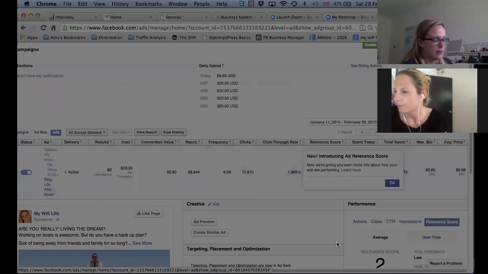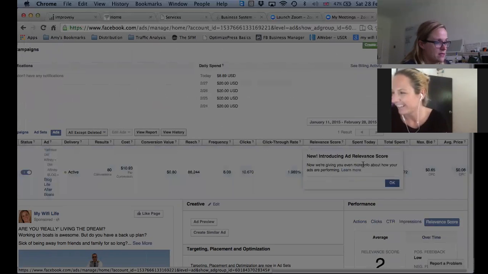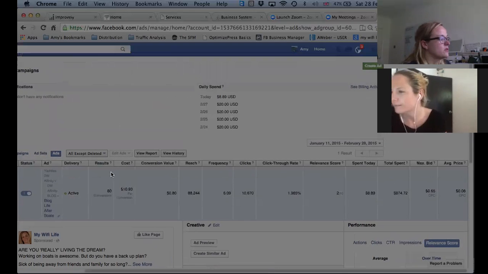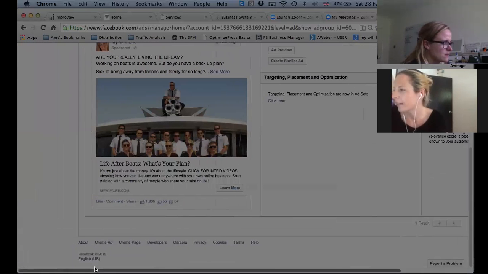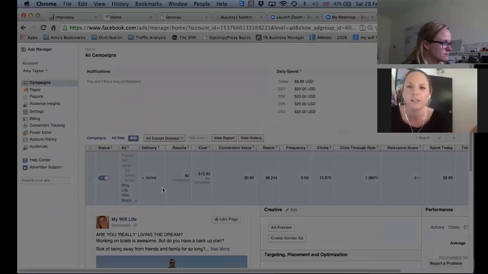Anyway, that's not what we're looking at. So you've got frequency there. You've seen that now. I've completely lost my train of thought. You were looking for bidding, weren't you? Yes. I want to know about bidding. Because I've heard a few different stories. Some people say just bid a few cents higher, and then others say double the bid. So I'm kind of not sure which way to go.